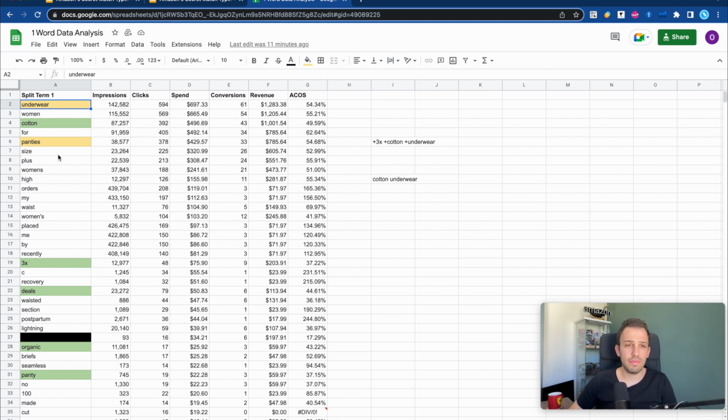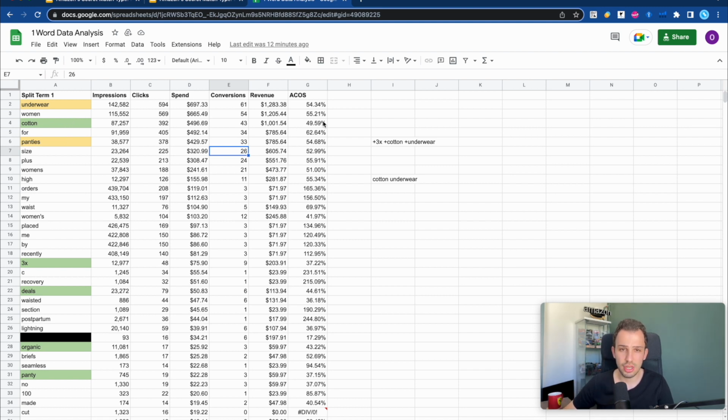So in this one, our product is underwear and panties. And by the way, don't mind the ACOS, because this account is running on a higher ACOS, even though we have some super crazy high ACOS, which is also something that we can see and utilize. I will come back to that later. But we can use underwear and panties, and some of those like cotton, 3x, organic, the keywords that are performing well for us and describing the product itself, to create a broad modifier campaign. What do I mean by this?